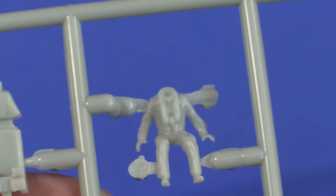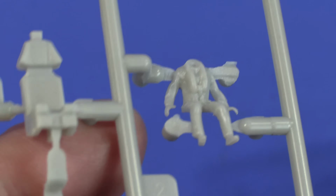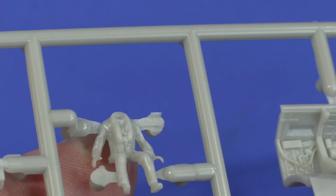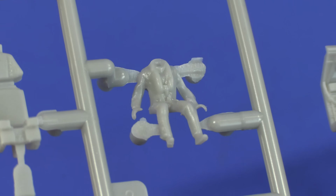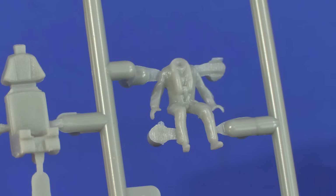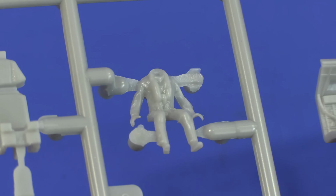Pilot figure is here. Seems to be a fairly modern pilot figure. I haven't measured him yet, or her, of course. I haven't measured the pilot figure yet to figure out what scale this actually appears to be. It looks slightly small at first glance, let me put it that way, but I'll measure it and see later on.